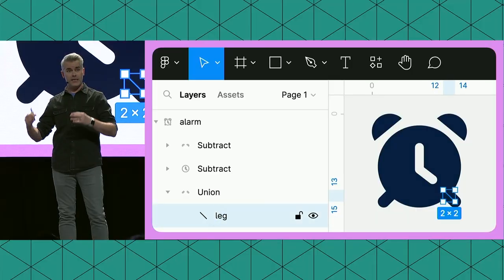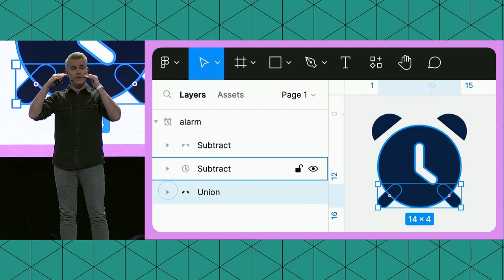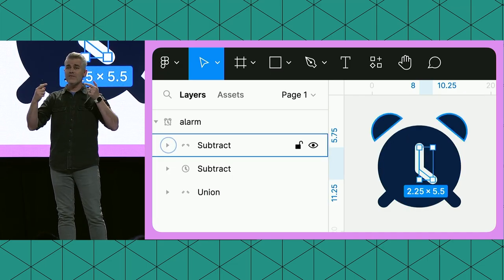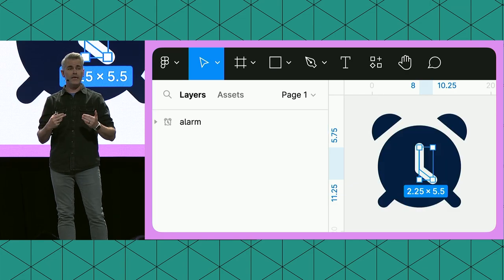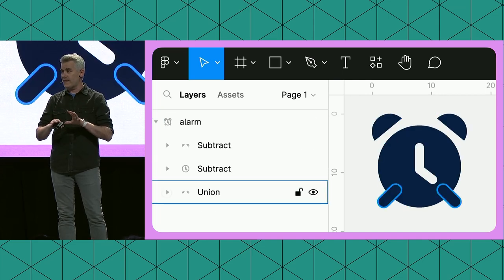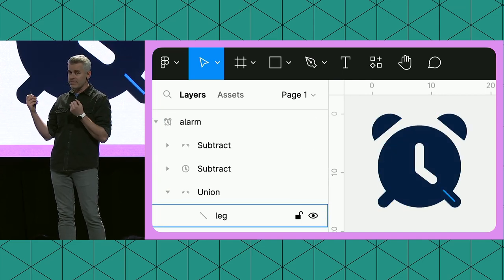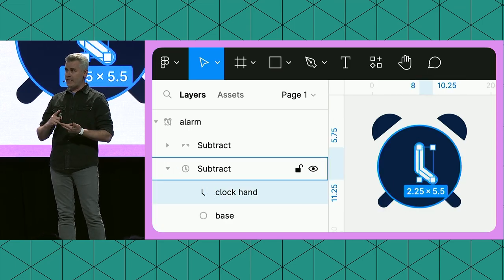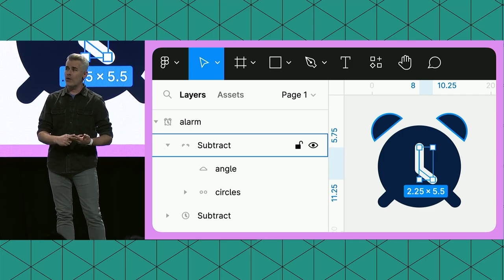Anyway, in the context of the Figma user interface, a Boolean group is essentially like an expandable layer group, okay? So that top layer there, if you export that, becomes an SVG, a single compound path. But each of the interior layers use Boolean operations to tell those shapes how to interact with one another, the unions, the subtractions, et cetera. And the best part about all of this, the thing that makes us as icon designers giddy, is that you can combine strokes and shapes in a Boolean group. You don't have to outline the strokes first.